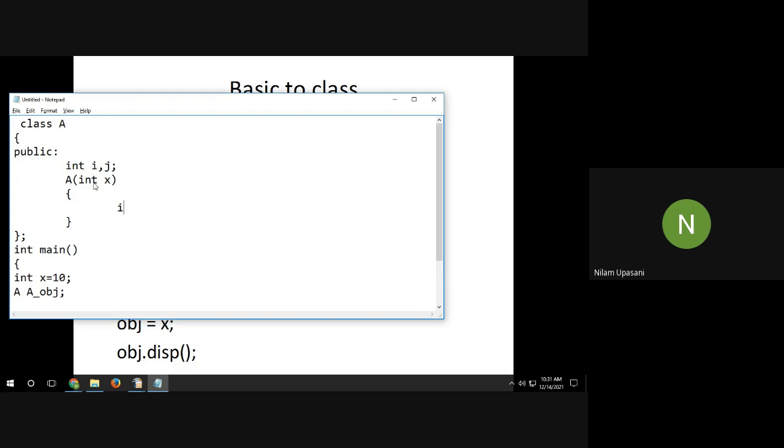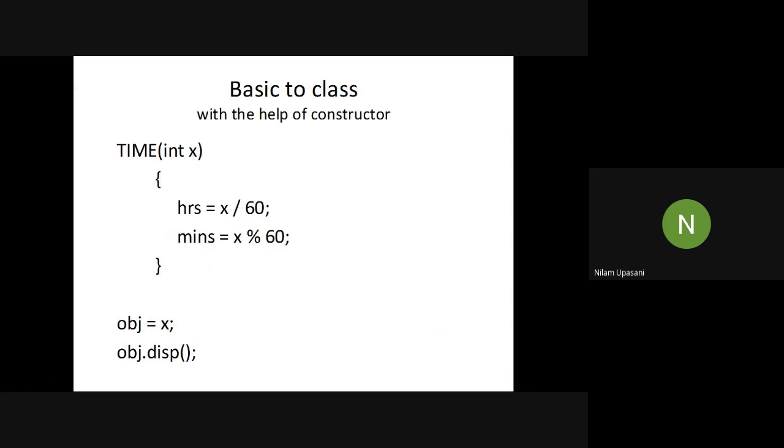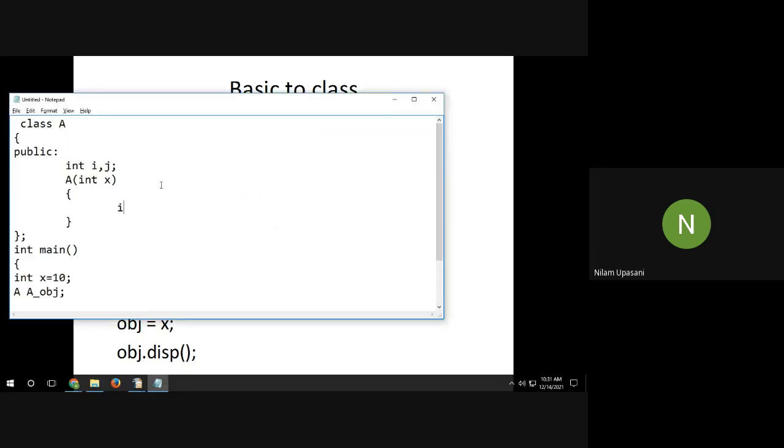So maybe for this example it was minutes, so we divided it by 60 and took mod to find out the remaining minutes. But here maybe some other formula we can give, like I is equal to maybe X divided by 10, or if we want to double that value, or square that value, anything as per the requirement of your application.